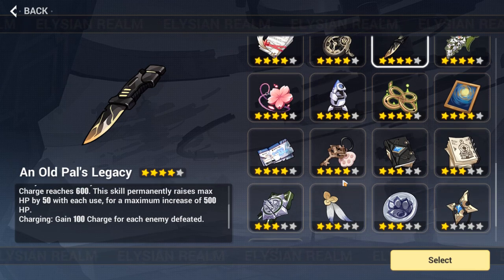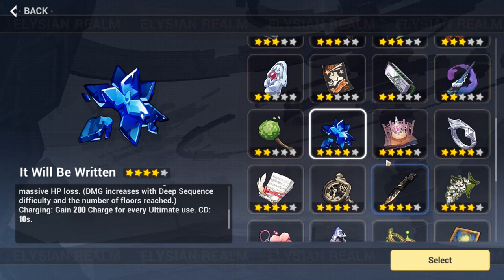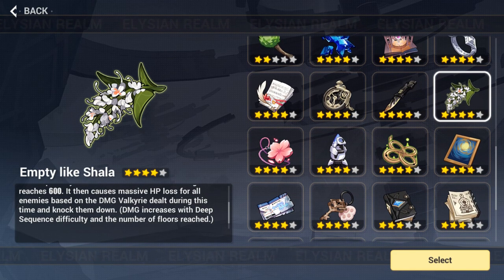What can we use here? Let's see. Offensive option: either Kevin, because you gain charge for every ultimate use, and your ultimate is technically 12 seconds for SPA. So either Kevin or B. B, well, it says 6 seconds, but your weapon skill is 16 seconds, so it's going to be very long for the recharge.